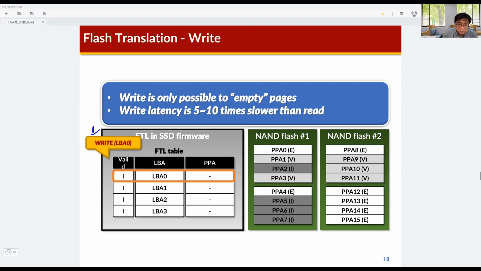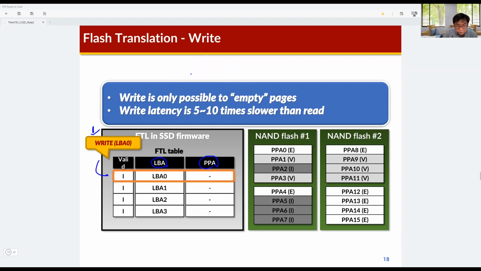If this request is given to the FTL, then the SSD checks the FTL table. This table is usually composed of a valid bit, the logical block address, and the translated physical page address. In virtual memory, the virtual address is received and translated into the physical address. Its mechanism is very similar.